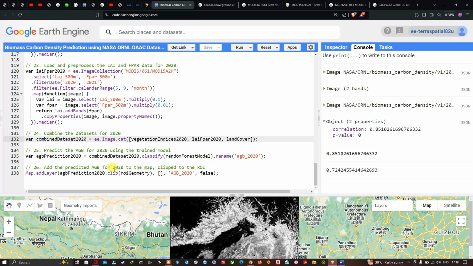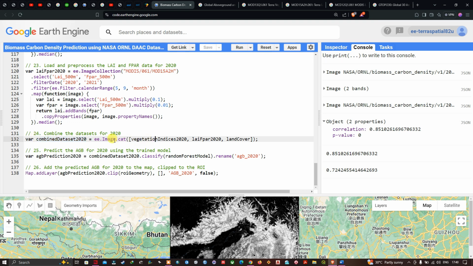So to predict the above ground biomass for 2020 using our trained model, that is our random forest model, we define the variable called AGB prediction 2020 equals to the combined dataset 2020, referring to this particular dataset here.